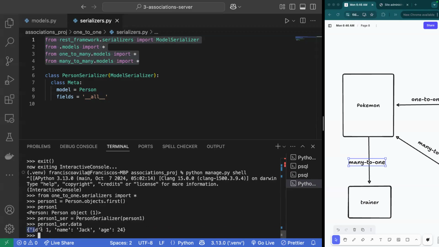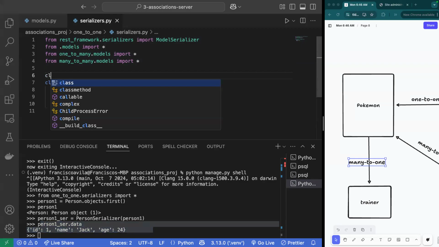And there we can see we have ID, name, and age. Well, that's all great and everything, but it's not really giving me my connection for a one-to-one field. So how do I go ahead and bring that in? I want to make sure that I can see my passport being included in here.